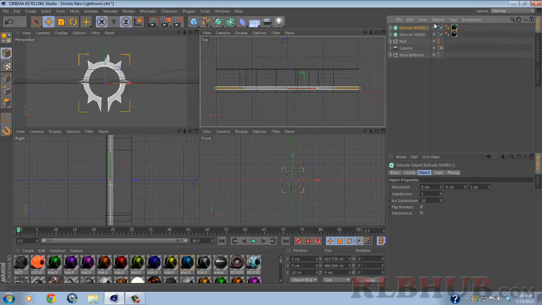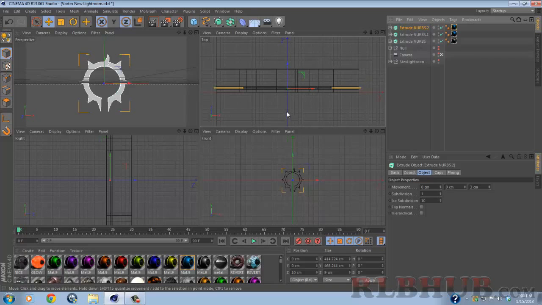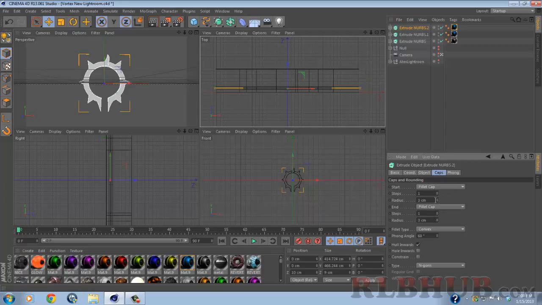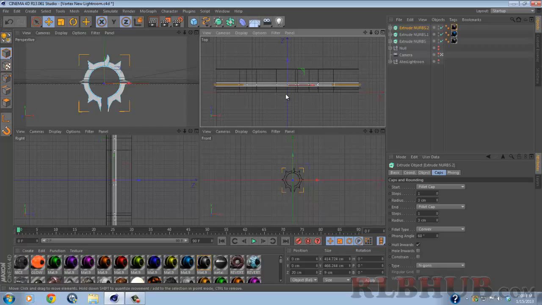All right, then once you've done that, hold Control C, Control V. This helps you so that you don't need to keep redoing 3 centimeters and the fillet caps to 3 centimeters. Now for this third layer right here, switch the color from blue to gray. Click the blue arrow again on this window, hold Shift and move it up 1, so it'll be 10 centimeters.